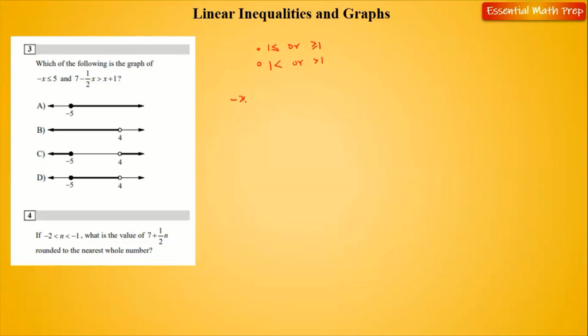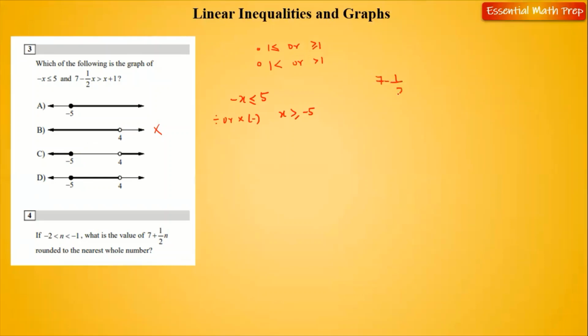So you have -x less than or equal to 5. If you divide or multiply by a negative on both sides, then x is greater than or equal to -5, which means for sure you should have a solid dot, right? So the ones with the empty dot are out of the question for sure. This one only contains an open dot, so that's never going to be the answer. The remaining all contain a solid dot, so we are not out of the woods yet. So let's keep this for the time being. Let's go to the second expression.